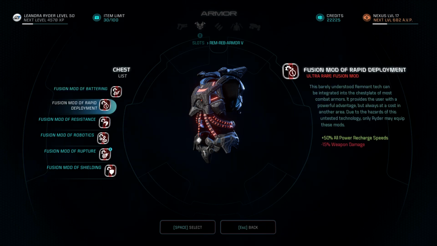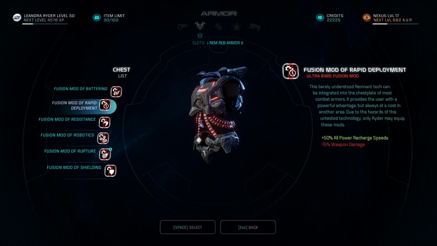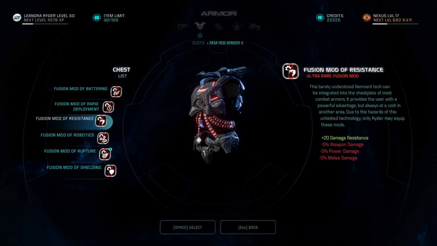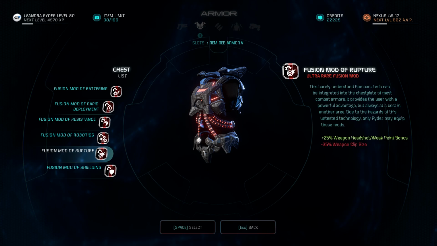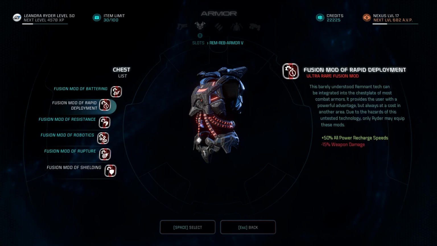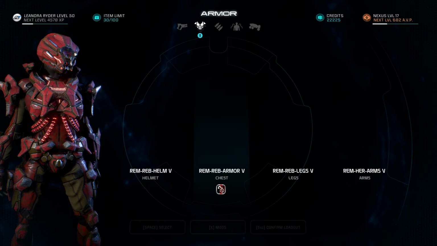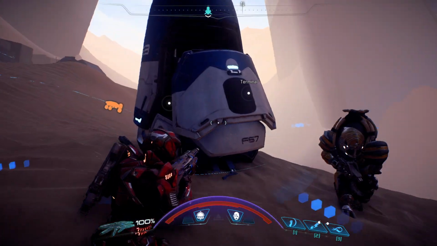This is actually much more. Power reach speed for 15% weapon damage. That actually may be useful. Let me check the other stuff. Damage resistance. Although this is more of a sentinel thing to have. Now this is pretty good if we just want to do a sniper build. Fusion, mono shielding, max shields, lower health. Yeah, that's more sentinel, but I'm going to go for the reacher speed. That's 50% reacher. That's going to be extremely useful. These powers more frequently.